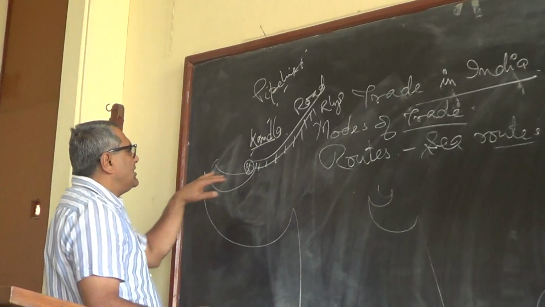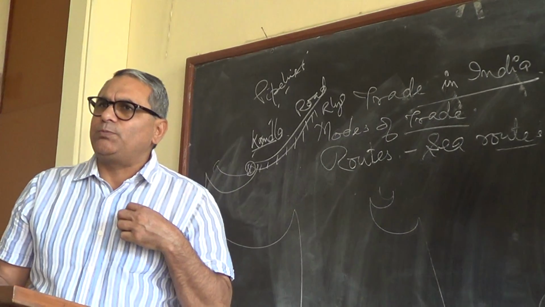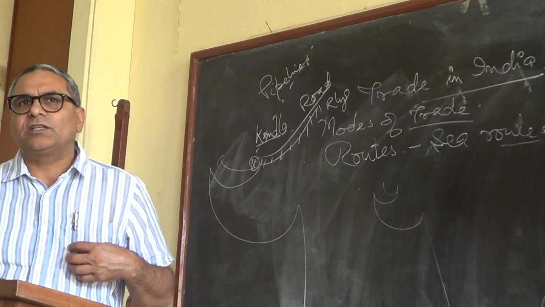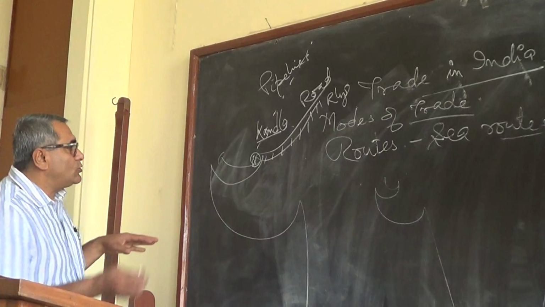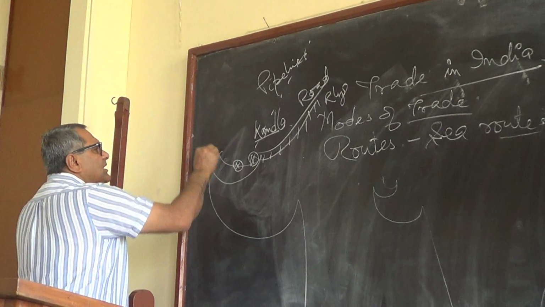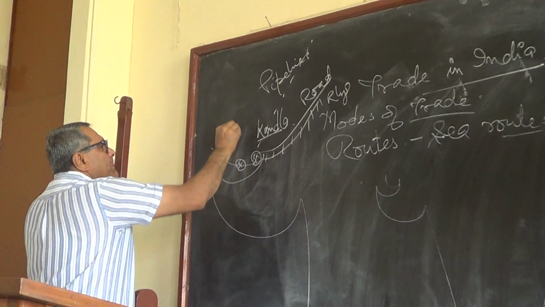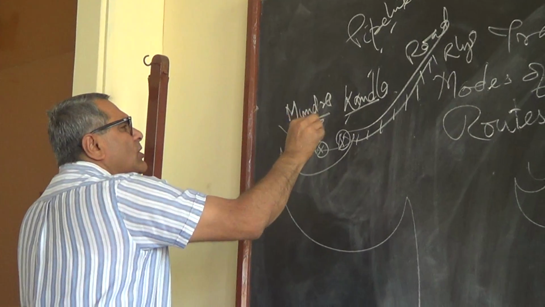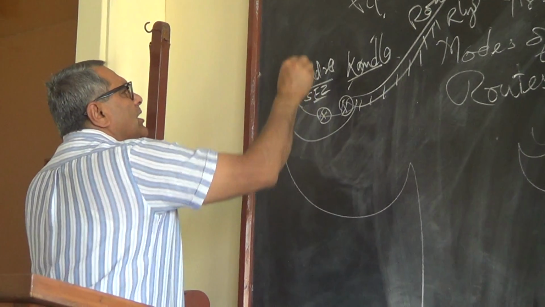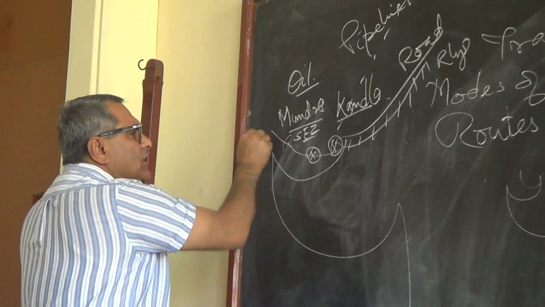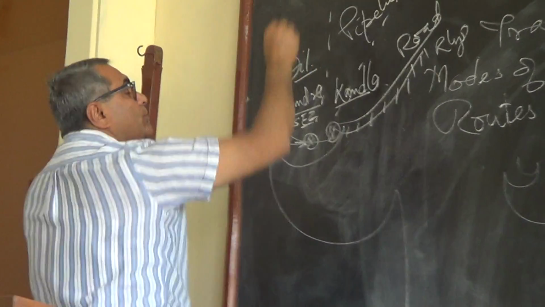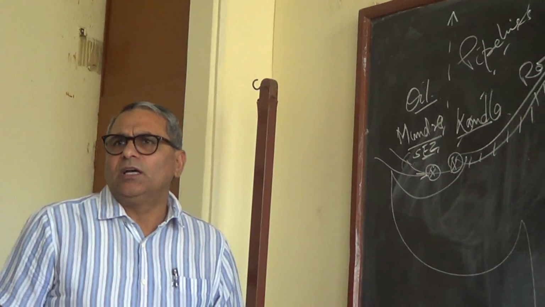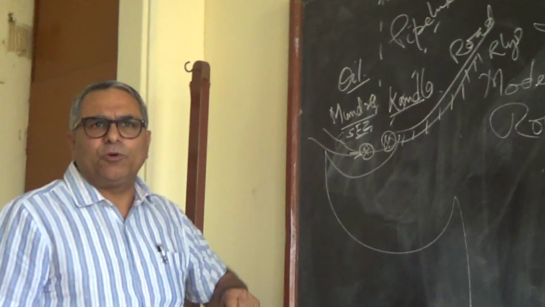This port was handling so many things to import and export: exporting food grain as well as importing coal and petroleum products. It could not handle the burden. So to handle petroleum products, we constructed another port here called Mundra. Mundra is an SEZ also, and it is basically for oil only. Importing the oil, from Mundra we have a pipeline to Bhatinda, the Mundra-Bhatinda pipeline to supply petroleum products. So basically these are the two important ports.